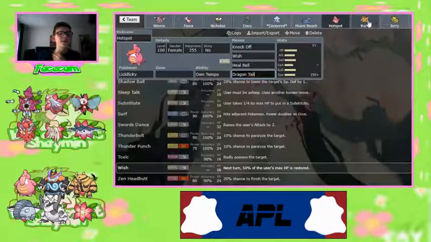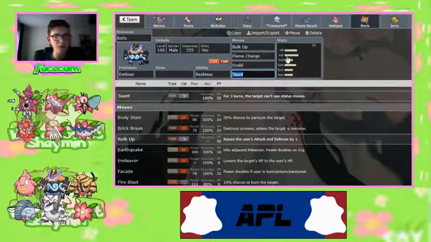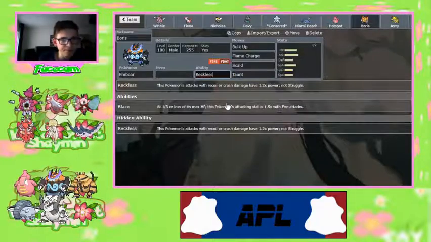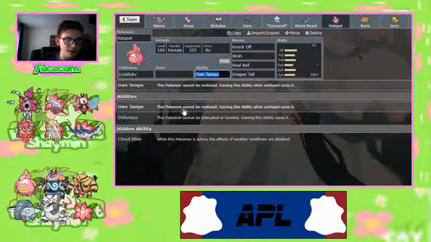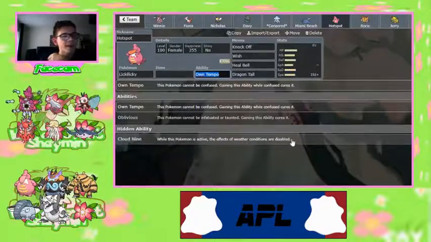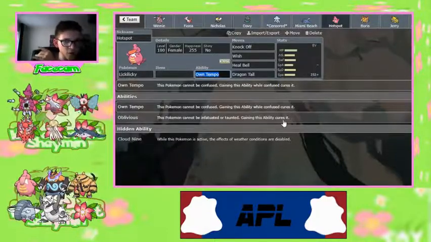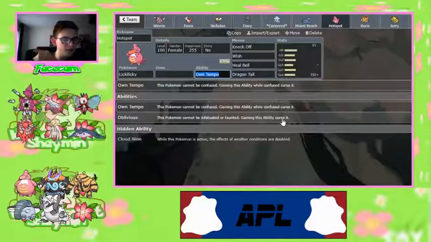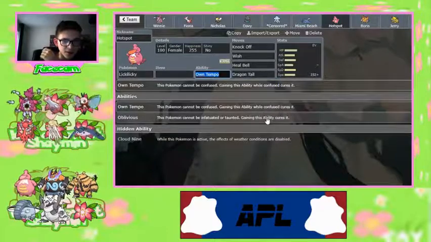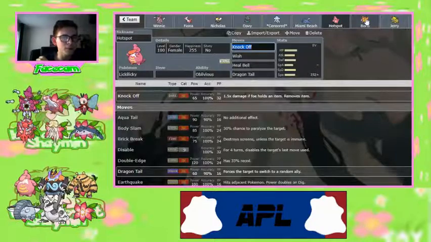And next, my Fire type, my Fighting type, the very powerful boar with Reckless ability. Oh wait, by the way, this thing gets Own Tempo, Oblivious, and Cloud Nine. Cloud Nine is only useful if I am against the weather team, which there's only one of. Oblivious is often the best one, so I cannot get Taunted and can continue my Wish shenanigans. Own Tempo is there if I really don't want to get confused, but I'll probably be Oblivious 90% of the time.